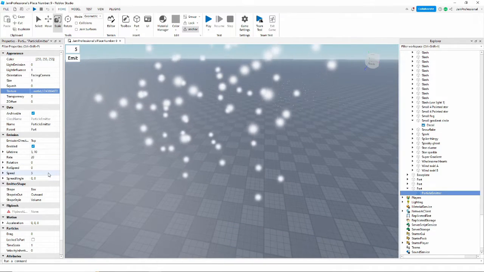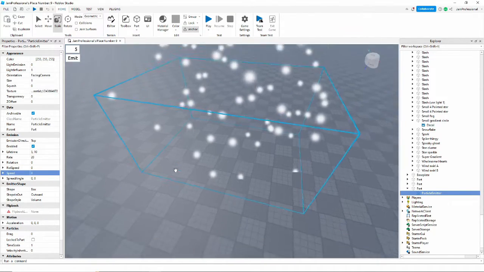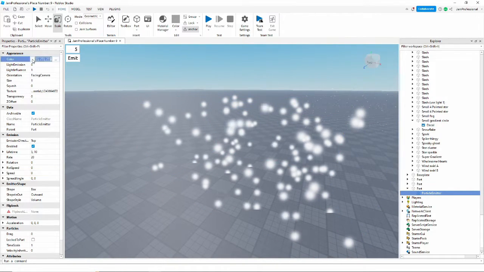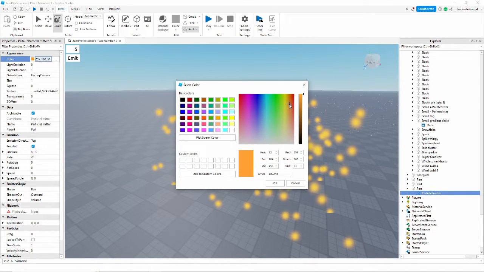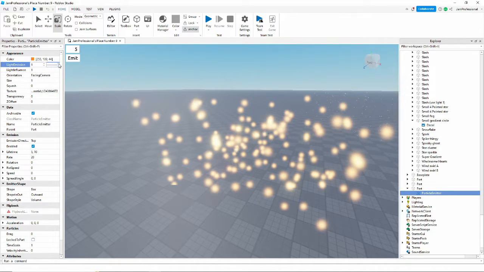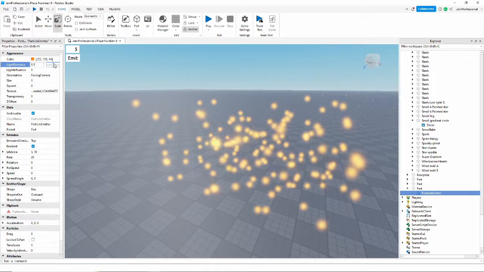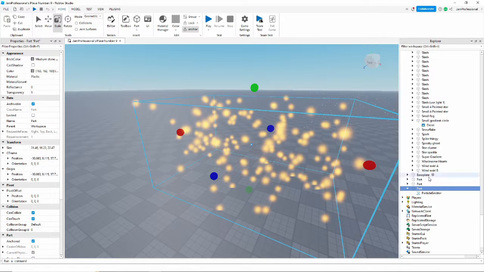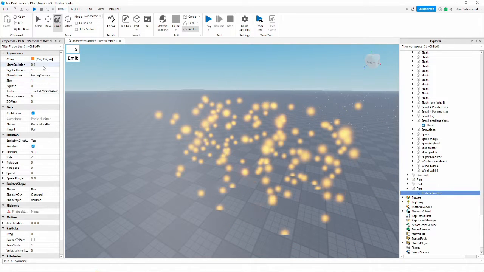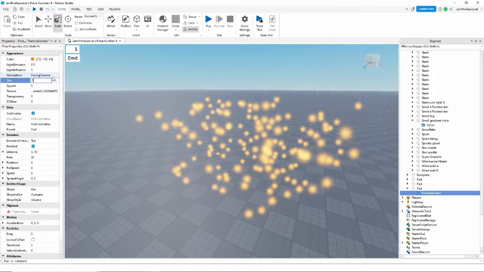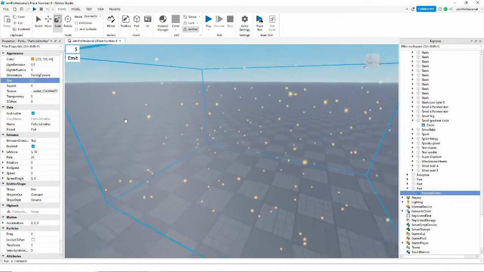Next, go to speed. For now, 0. And then this is when you pick your color. Normally I go for like an orange. Yeah, like a deep orange. Looks really pretty. And then light emission, important part, is it just makes it shiny. So pick whatever you like. I think it's a good range at 0.5 right here. And then the size, it's way too big, so we're gonna need to decrease the size. So 0.2 is pretty alright.